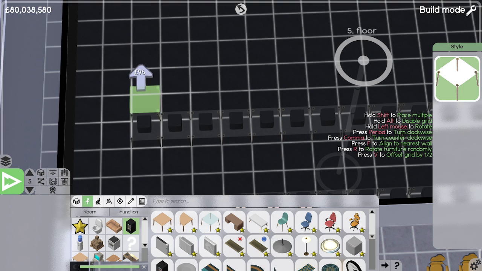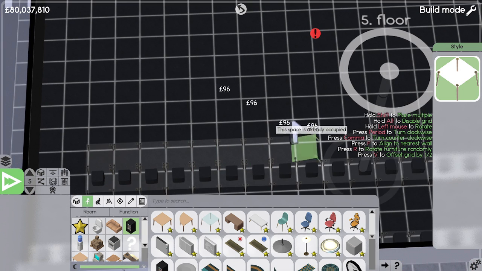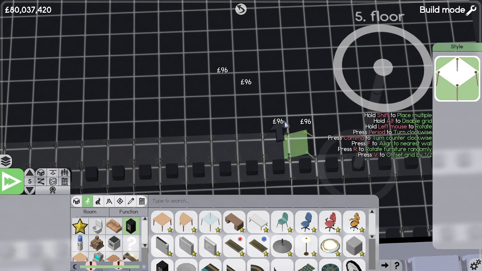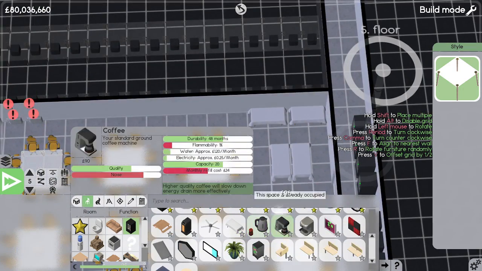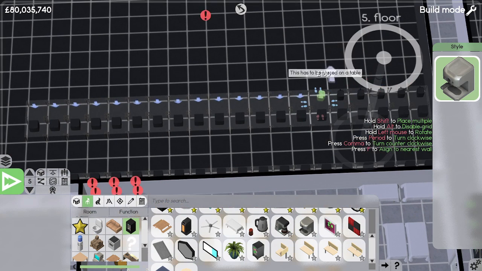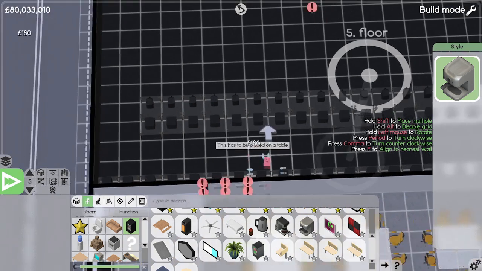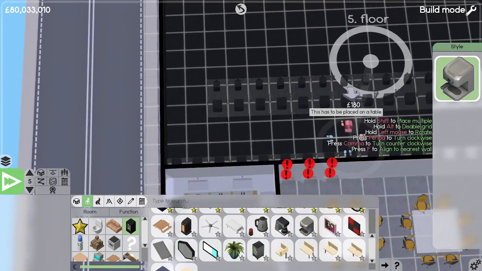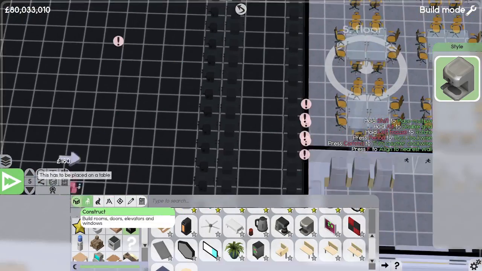So now we are placing the tables, done with coffee. We need a lot of coffee because this office is big and everybody needs a nice coffee. And then we give you espresso coffee, not instant coffee. But we need instant coffee. There, so there's all the caffeine you need.